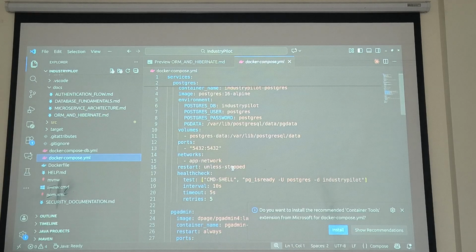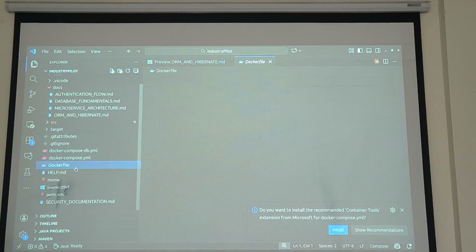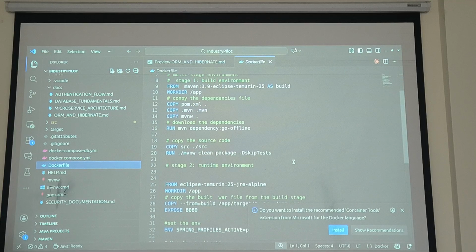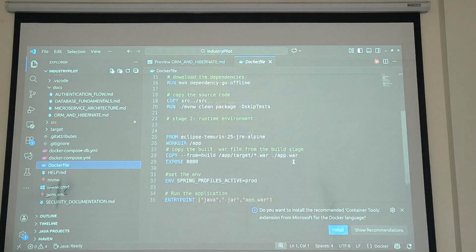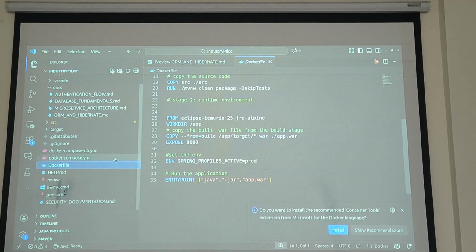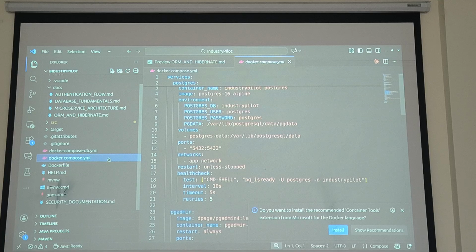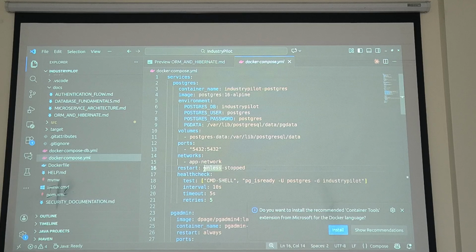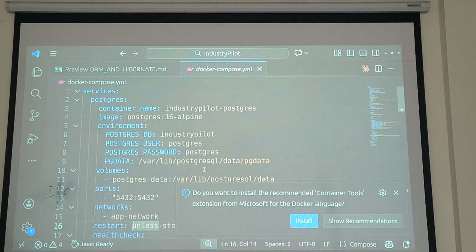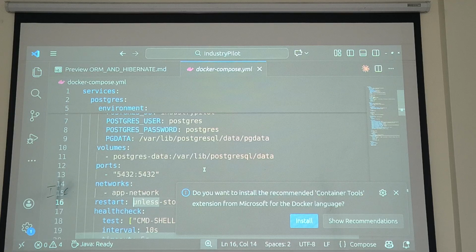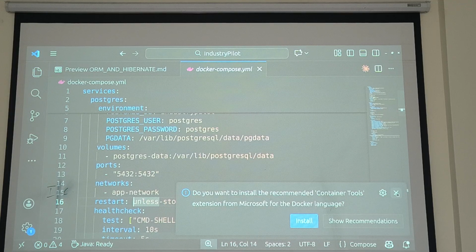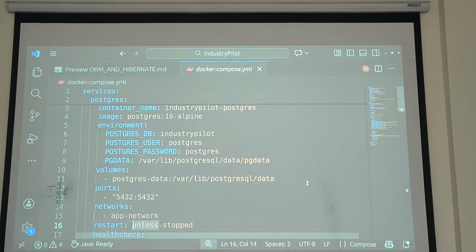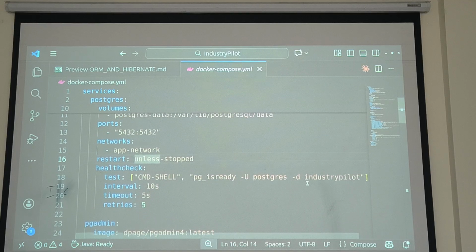We mainly created this Dockerfile. I hope everyone got a clear idea of how to create the Dockerfile and how you make your application containerized. Then we went back to our Dockerfile, and how to write a Docker Compose file, what the purpose of Docker Compose and the Dockerfile is. I hope you guys know everything.